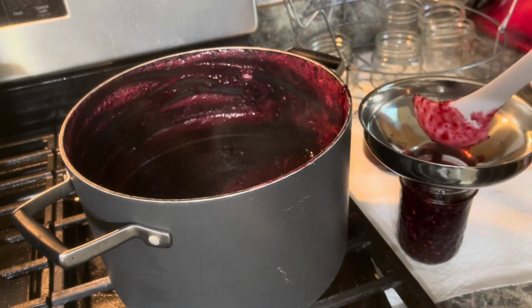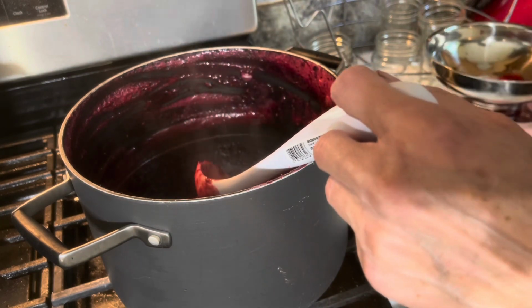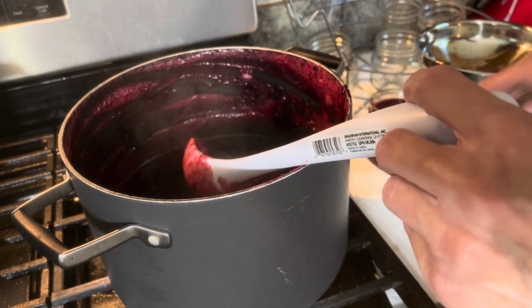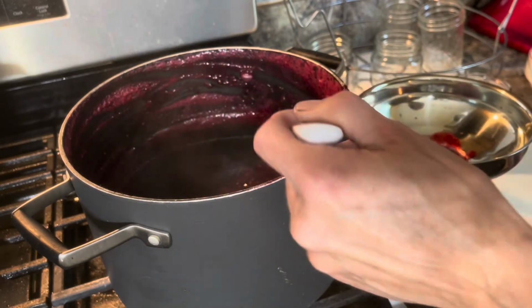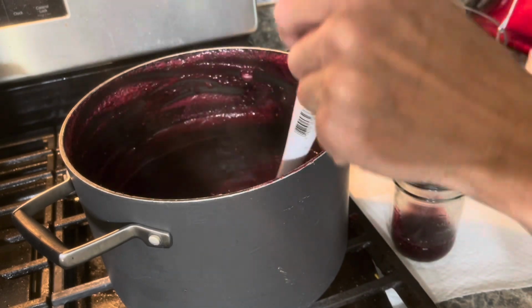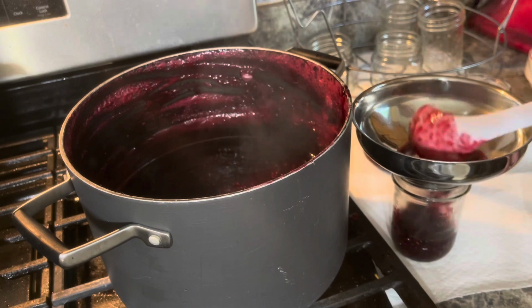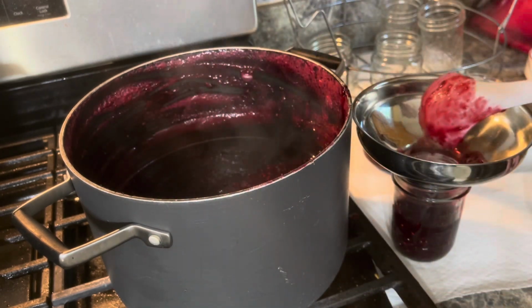The recipe called for 8 cups. I probably did 9. It probably got down to 8 after it was mashed a little bit. 4 cups of sugar and 3 tablespoons of lemon juice. I didn't adjust it. Everything tasted just fine. So we're just gonna go with this and see what we got.